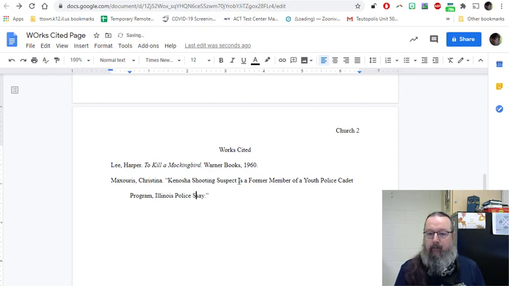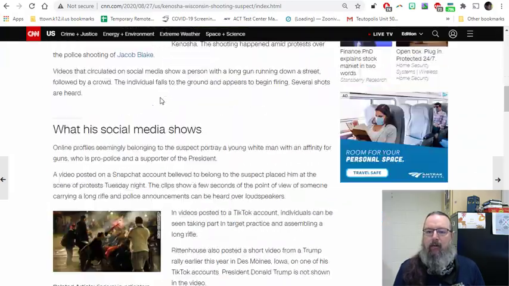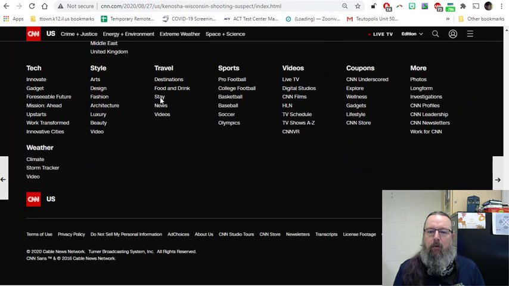We have a space. Now we need the publisher. It's from CNN, right? This is the website, CNN, which stands for Cable News Network. If you put Cable News Network as the publisher, you'd be right. But if we scroll all the way to the bottom of the page, we see 2020 Cable News Network, and right after we have Turner Broadcasting System Incorporated. Turner Broadcasting System actually owns CNN. So technically, Turner Broadcasting System is the real publisher. But CNN also works because it's the first publisher, if you will. So for me, either one of those would work.